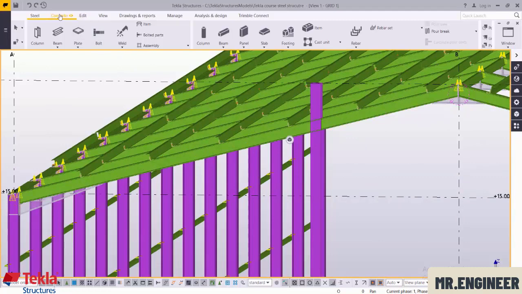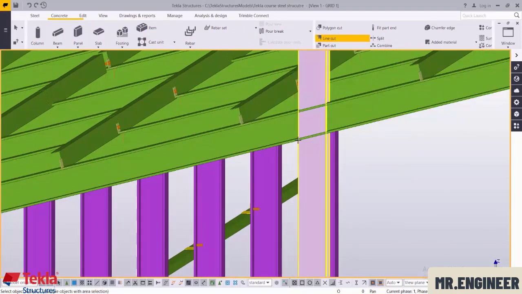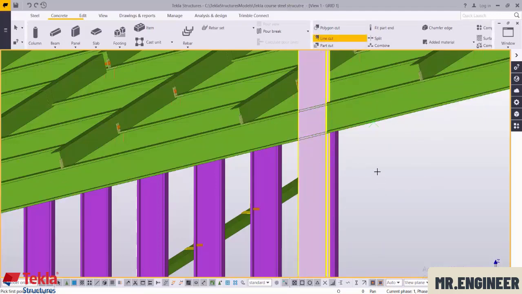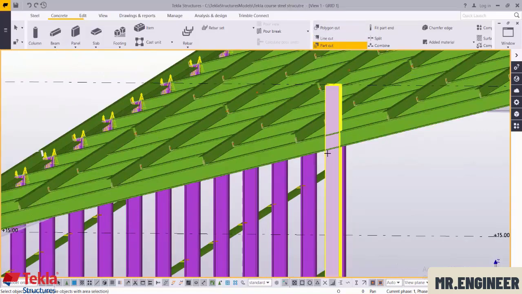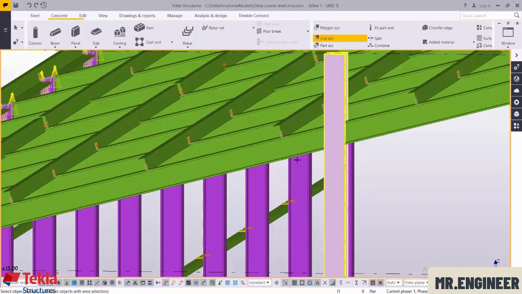So we go to this option, line cut. Okay, we choose it, and we choose from this point to this point. Let's try this line cut.